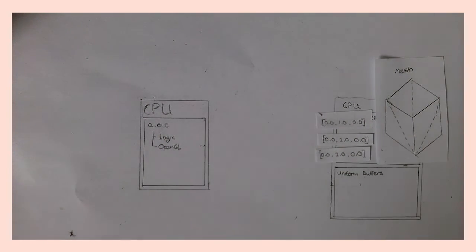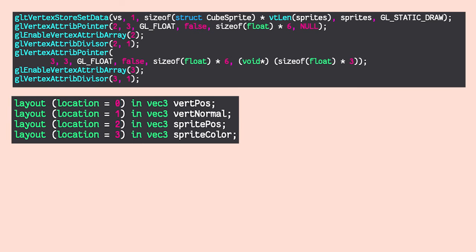This also has the benefit of allowing us to increase the size of vertices we render at the same time, because again, like I said, vertex buffers are meant to be much more general purpose, and for that reason, they can get much bigger in size, which is super useful if we're trying to render thousands of cubes. So code-wise, it should seem really familiar to what we've done so far, and similar to what I demonstrated on paper, right? All we're really doing is setting vertex buffers like we usually do, and then in our shader, instead of creating uniform arrays, we're just accepting the sprite position and sprite color as normal vertex inputs.